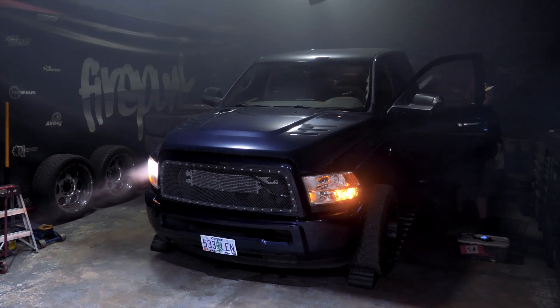We're finishing the day with 1,259 horsepower — is that going to be enough for you? I think so. Compared to what you had before, you'll have a good time; it'll take you a little while to get used to that. We were at 1,259 horsepower, 1,759 foot-pounds of torque. Tune 1 was at 660 horsepower, so that should give you a good spread to turn it up, turn it down, and have some fun.